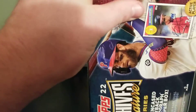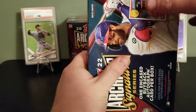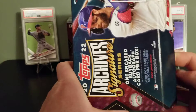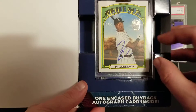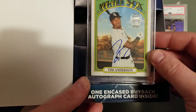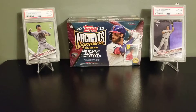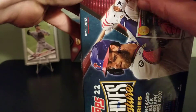On to box number three. Would like to pull a one-on-one — I'm still waiting to pull another one-on-one. Pulled one in my life, it was Adalberto Mondesi, so hoping to find another one. Box number three: another Tim Anderson. That's my second Tim Anderson out of these, and this one's low-numbered. This is another Topps Heritage — Tim Anderson, 22 out of 24. So I'm increasing my Tim Anderson collection — invest now in Tim Anderson!